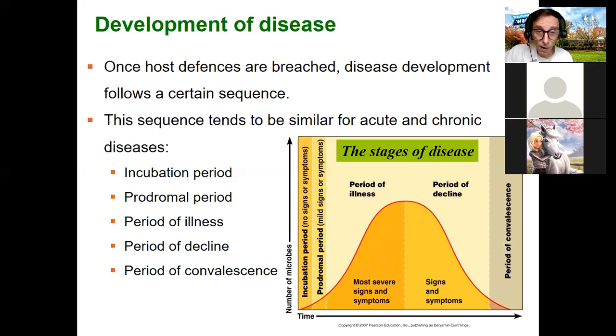Okay? So in all of the periods of illness, you are communicable. Now you're less communicable in the period of convalescence, and I think you're even less communicable in the period of decline than you are in the period of illness, and for the common diseases, the prodromal period and the late incubation period. Any question about any of that?